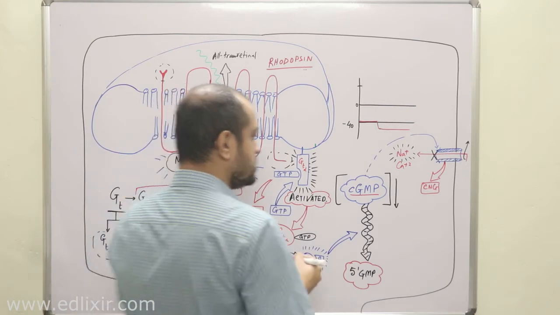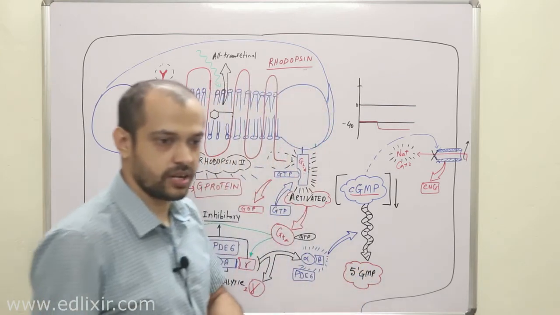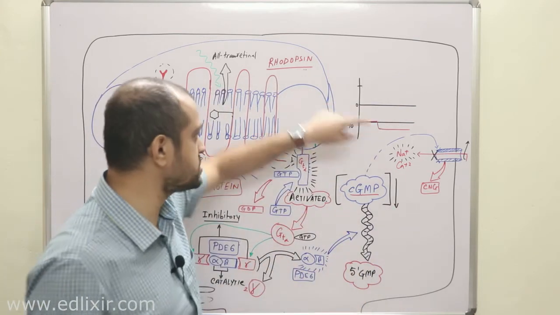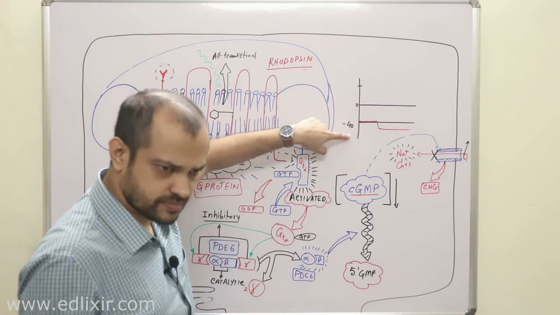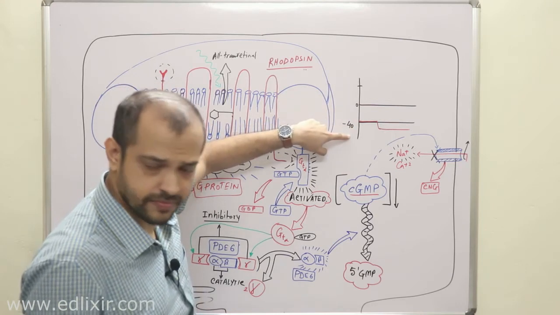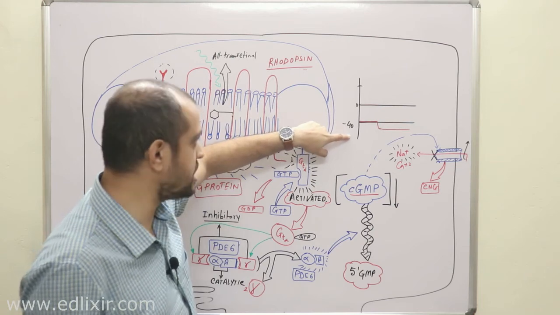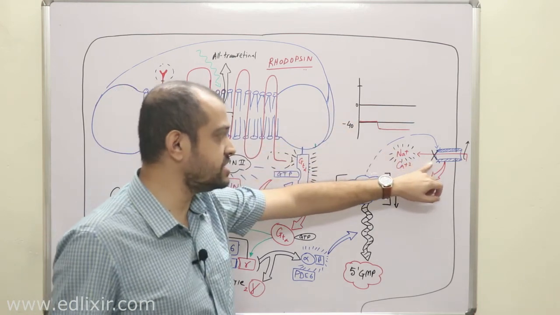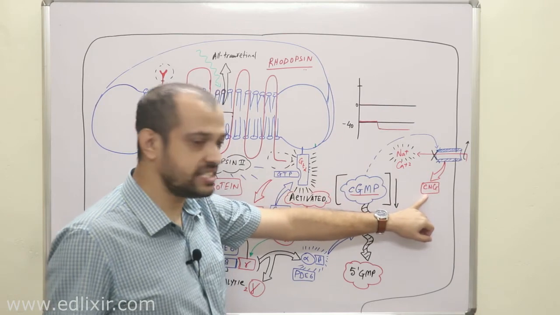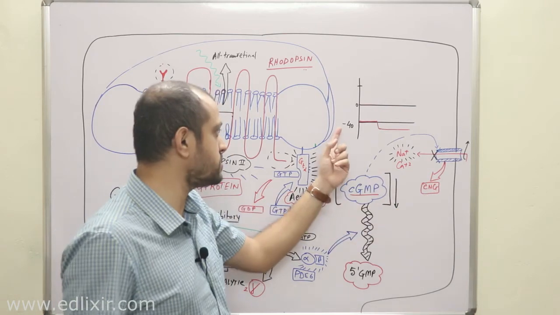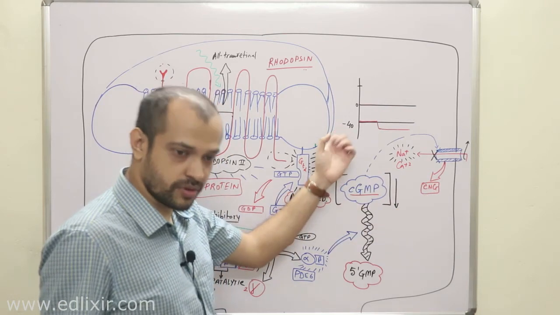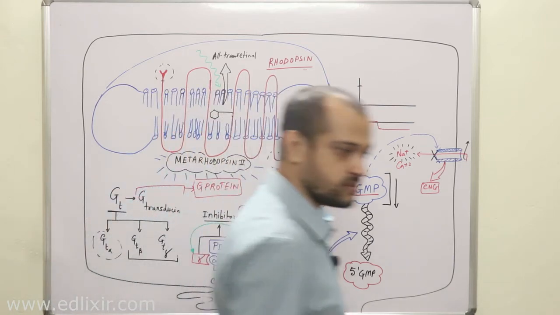That means its membrane potential will now decrease more and more, to less than minus 40, right? Which is more, minus 70 or minus 40? Minus 40 is more. Therefore when the sodium channel, or specifically the CNG channel, is closed, this minus 40 will be reduced to minus 70 or minus 60, like that.